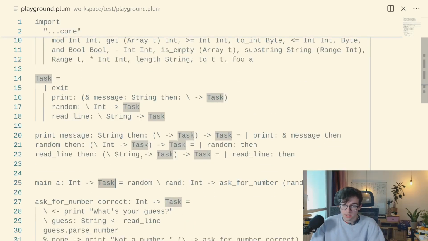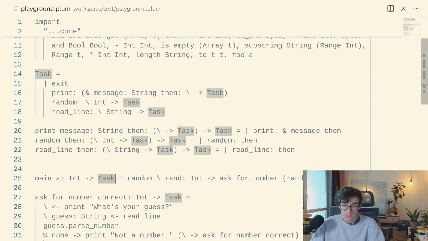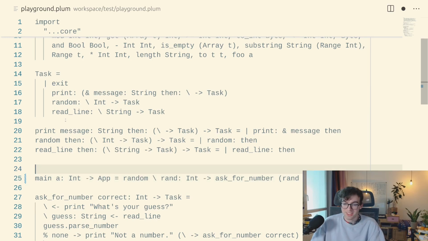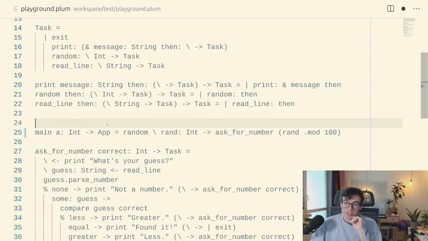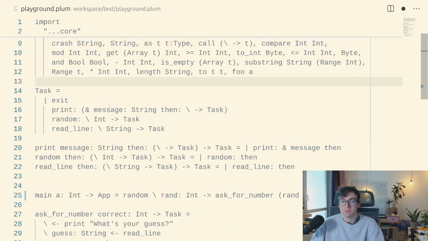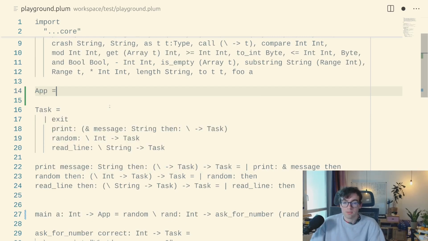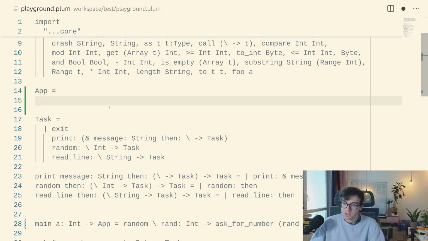So I think let's not say this returns a task, but rather let's say this returns an app, like a graphical application, whatever that's gonna be. So this will be stuff that allows the environment to give input events and so on to the program.